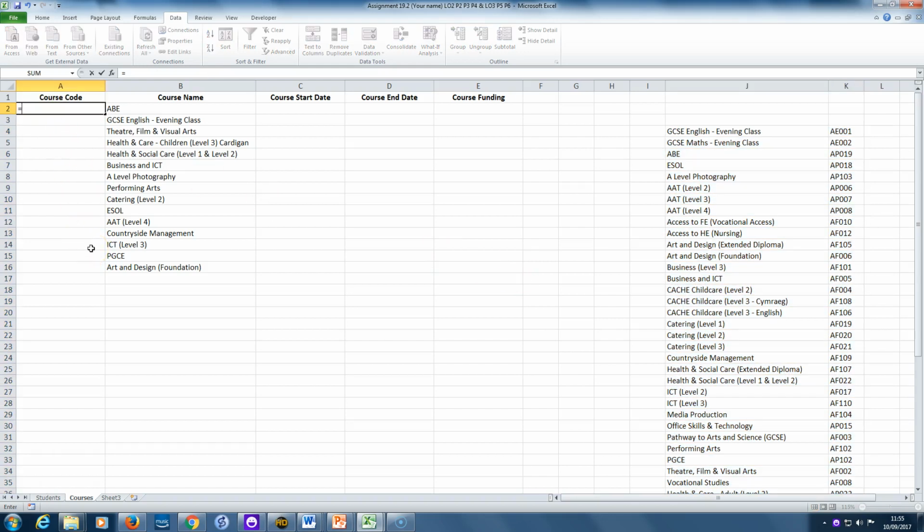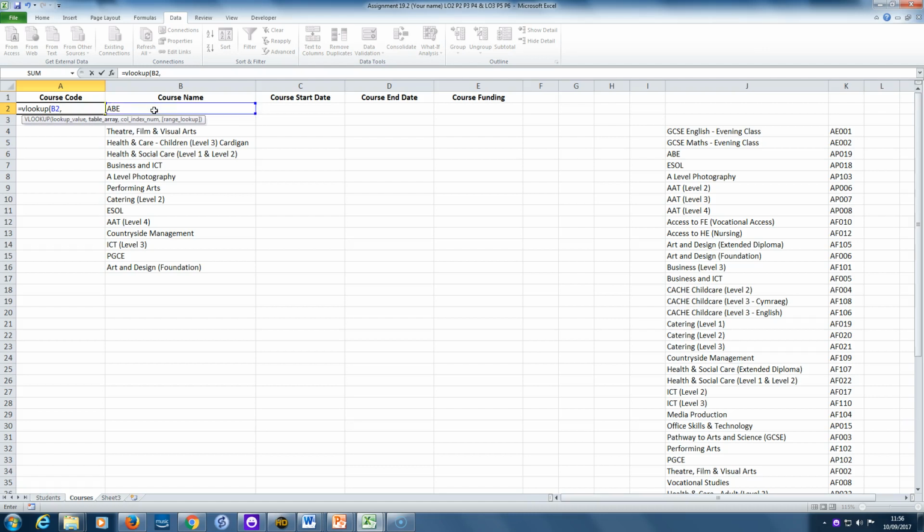As with all formulas, it starts with equals. Then VLOOKUP, the V stands for vertical. There is a horizontal lookup as well. So VLOOKUP, open bracket. There's what they call four arguments altogether, or four parts to the rest of the formula. The first one is you tell it what to look for, and for that you're just telling it to look in B2 in this case.